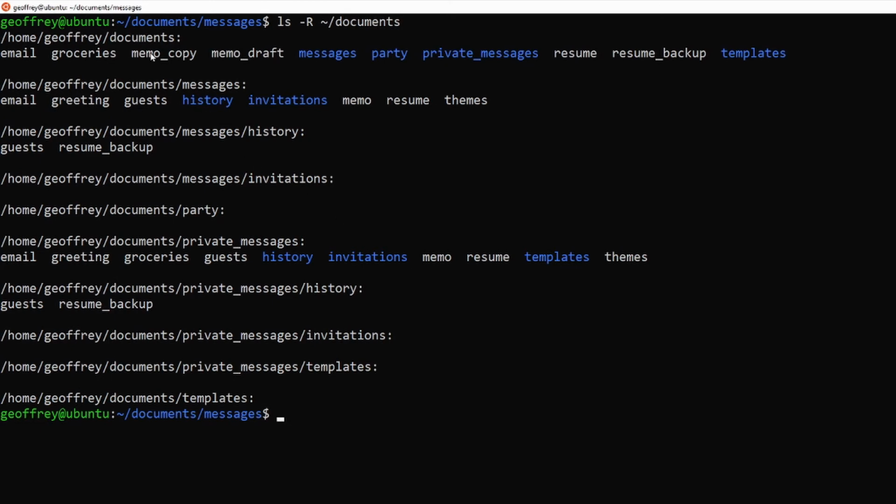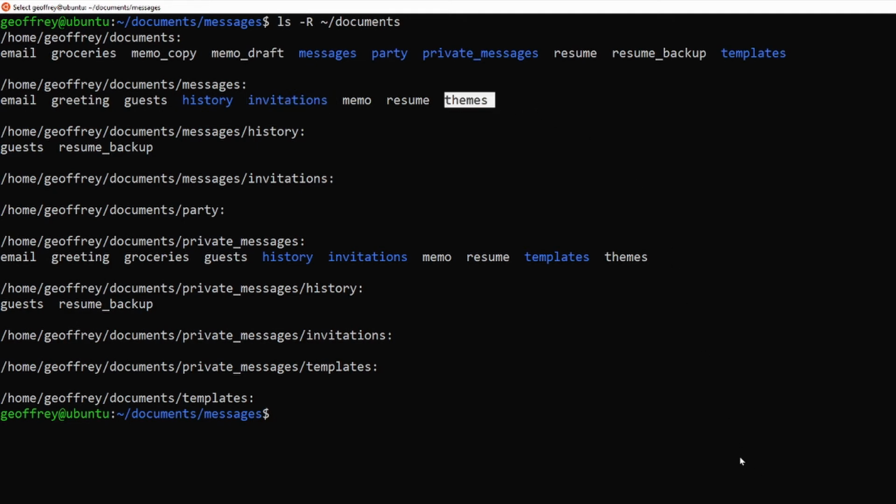So in our parent directory, Documents, there is another directory called Party where we want to move several files. Notice that looking at the contents of Party, there aren't any resources listed underneath. That's because Party's actually empty right now. In our working directory, Messages, are the files we want to move. We have Guests, Invitations, and Themes.